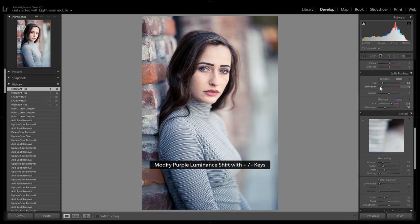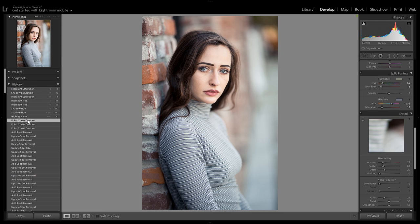And then let's decrease the saturation, because I don't like a lot of saturation in my tones. I just want a little bit to kind of push the image to another direction. So see, it's very subtle what I just did there. I think we could actually probably do a little bit more.